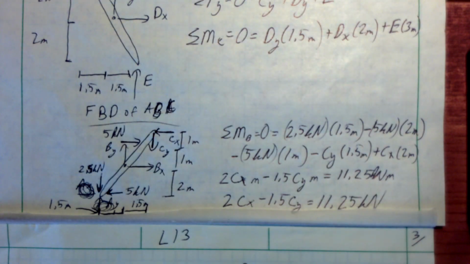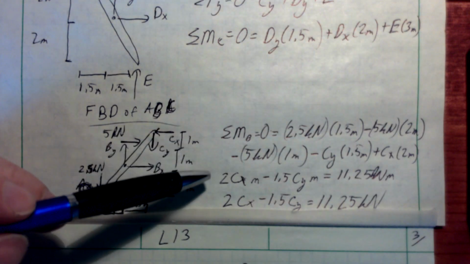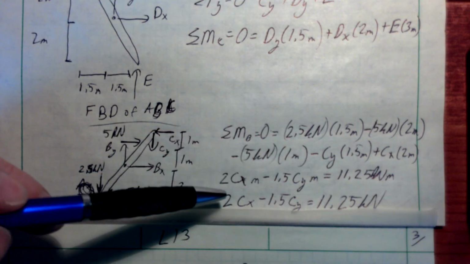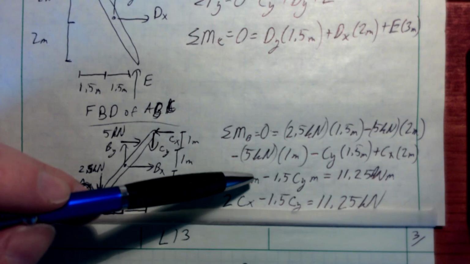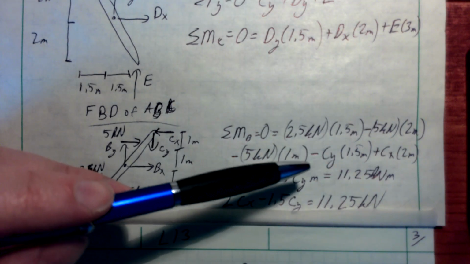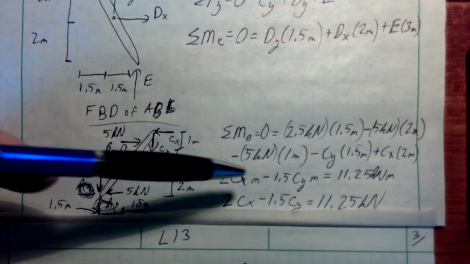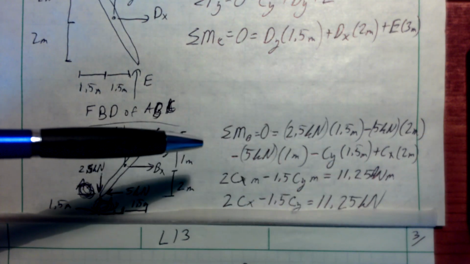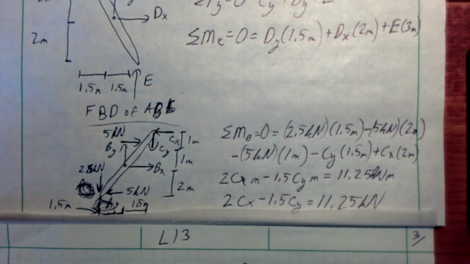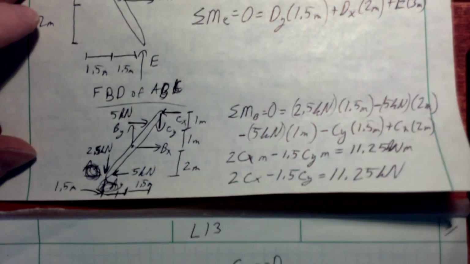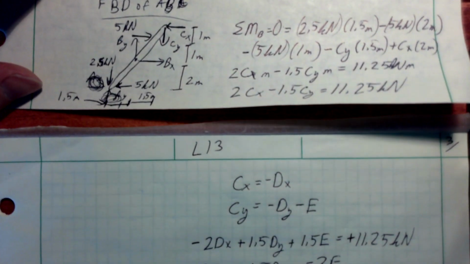Okay, let's finish up here. Did some algebra, made a mistake a little bit later, but I caught it pretty easily. All right, so from this free body diagram, I'm going to solve this equation. Rewriting this moment about B, I find 2 times Cx, times meter if you will, minus 1.5 Cy times meter, is equal to 11.25 kilonewton meters, and the meters are in each term, so they go away. Some of you have noticed, don't carry your units through your calculations. That will come back to haunt you in later engineering courses, I can assure you. You can kind of get by without it in statics, but it's a good habit to be in.